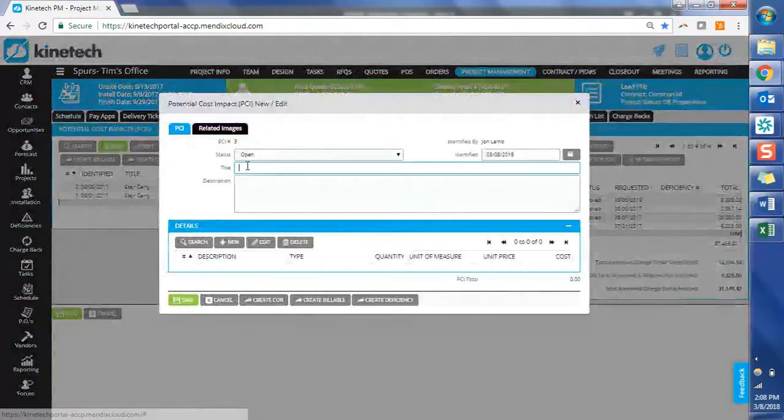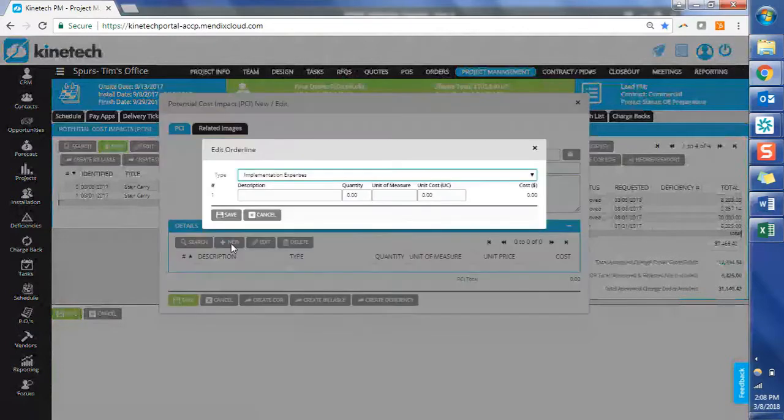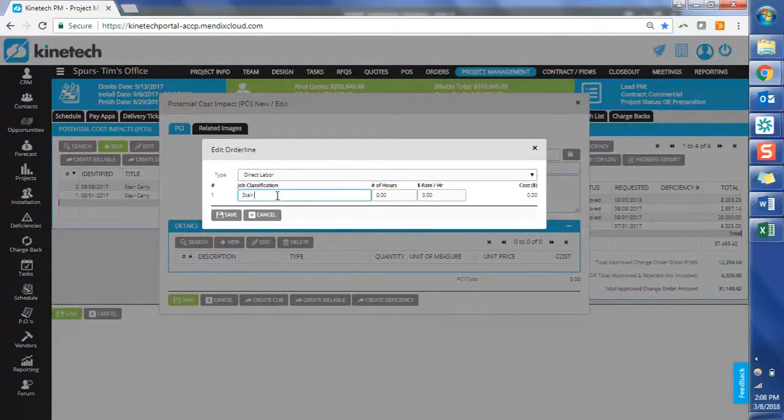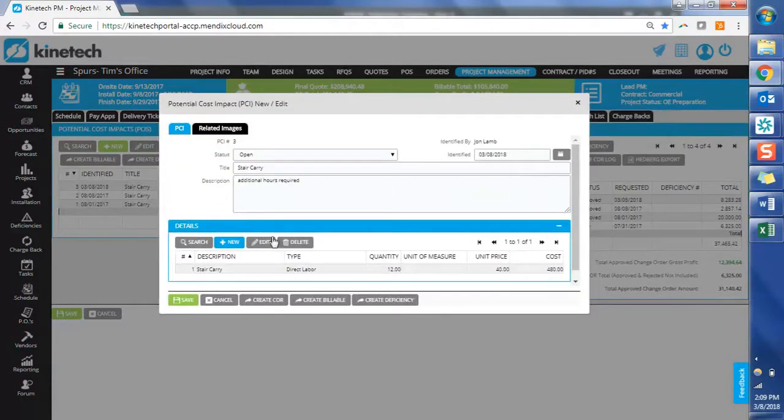So we'll go ahead and create a new one. Got a couple of previous examples here, and I'm going to use the same example, but let's say the freight elevator is too small and we had to do a stair carry of some materials up. So we'll call it stair carry. The impact is going to be additional hours. And we're going to go ahead and add some details here. We're going to say it's for labor. Just call it a stair carry again. And the hours, let's say it took an extra 3 guys, an extra half day each, so 12 extra hours. The rate per hour, we'll just say it's about $40, and click Save here.